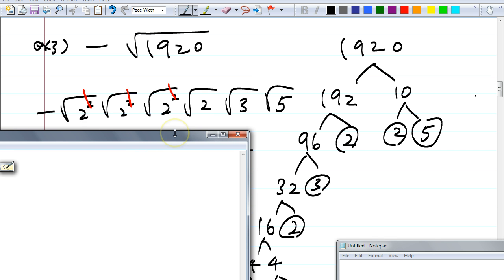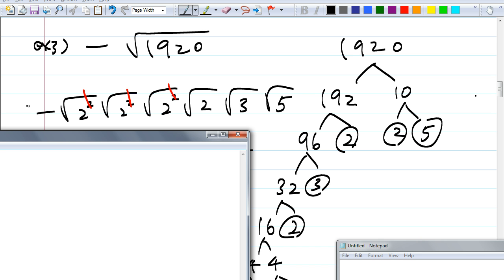Is that okay? Instead of writing 2 to the 7th, I think it's easier to see how things cancel out. Can I forget about this negative? No, you cannot, because then it will make the whole thing positive. Okay? How many people got it like this so far? Not all of you? Okay. How many people think they have the right answer? Okay, Sierra, what did you get?